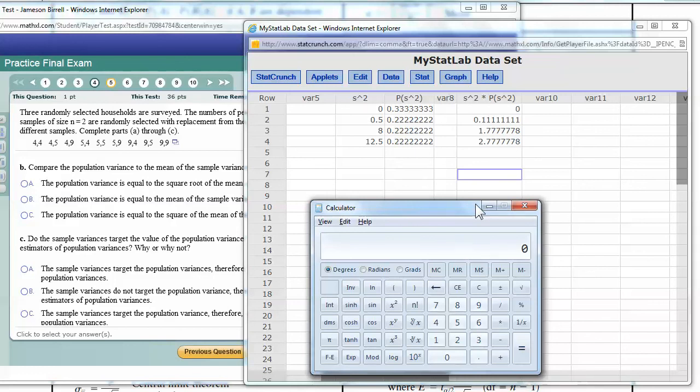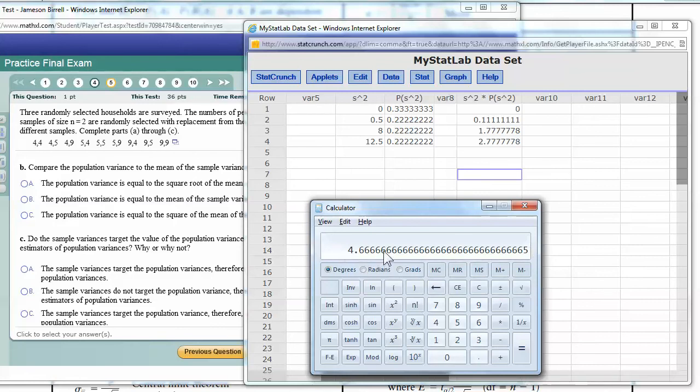0, I don't worry about. Then I've got 0.1 forever, 1.7 forever. This has a shorter display length. This one has a longer one. That's 1.7 forever. 2.7. Hit enter. 4 2/3.